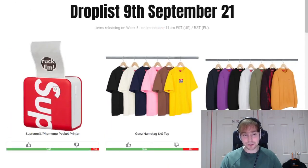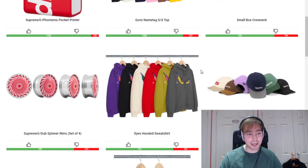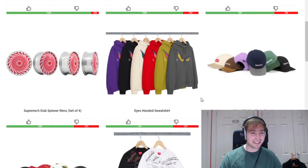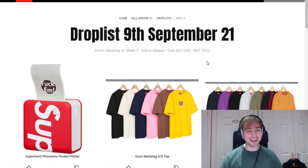That is the end of the drop list, obviously, for this week. As per normal, let me know what you're going for down below, what size, what colorway you're interested in, or whether you're going to be sleeping on this week. Personally, for me, if this is above £50, I'm just going to sleep and I'll just show you the drop at the end of the day. I'll probably just do that.